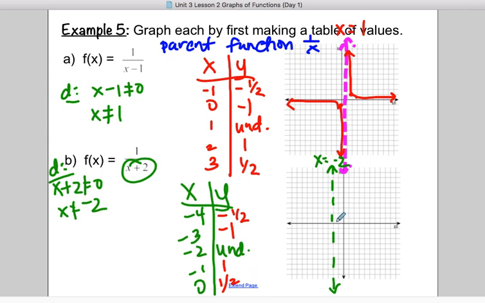So I plot (-4, -1/2), (-3, -1). Okay, and you would see, once again, these are on this side, so we're going to get really close to our asymptote and really close right here. And that is it. Then I have (-1, 1) and (0, 1/2). And we draw it so it gets close to our asymptote, doesn't touch it. So the asymptotes are there. We get really close but never touch, and then we go that way. So there is our rational function or reciprocal function. Okay, both names are good.